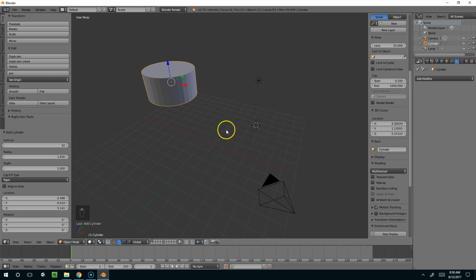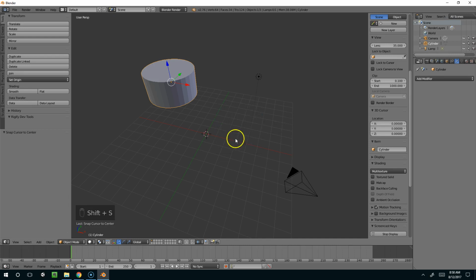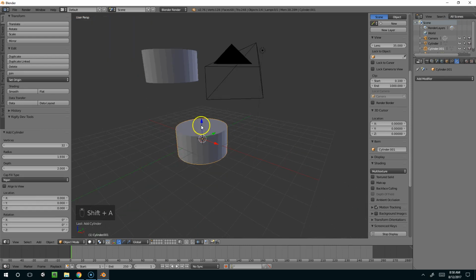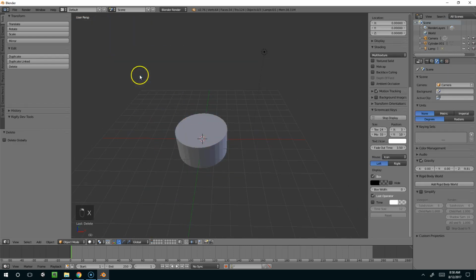I'd rather it start at the center. But to move this cursor to the center, you're going to hit Shift S and then cursor to center. And now if you do Shift A, create a cylinder, it's at the world origin.